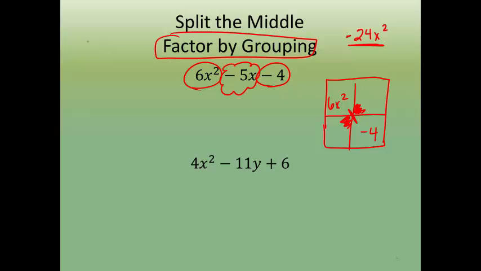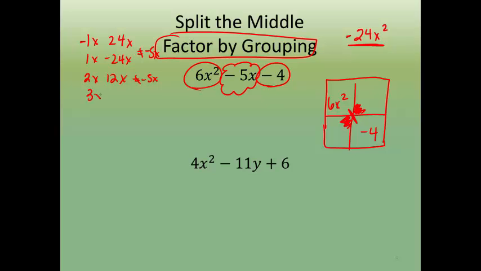So if I start making my list and I were to do 1x and 24x, one of those would have to be negative, and I can decide which one. But either way, I don't get a -5x. This doesn't equal -5x when I add them together. So how about 2x and 12x? Well, regardless if I made one of those negative, it still wouldn't work.